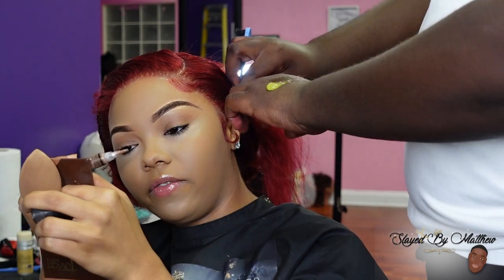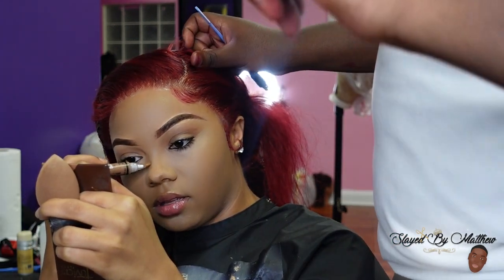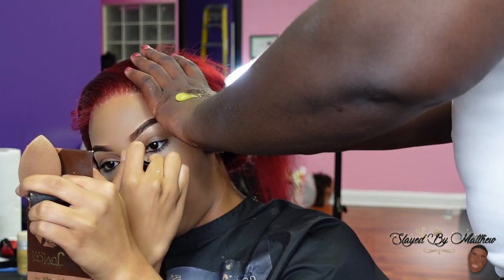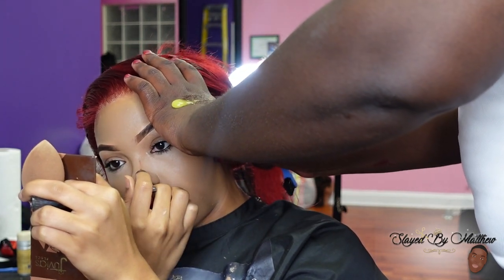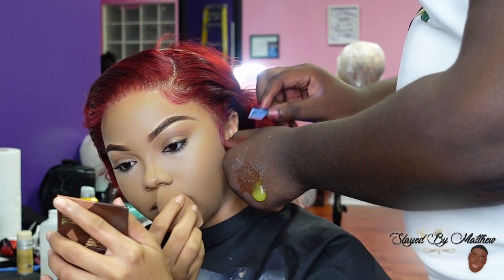Like, if I don't flat iron your edges before, it's probably because you asked me not to. Like, you don't want that look. You want like that. But even then, I would still curl them because it just helps lay the baby hairs. I don't know why, but curling your edges before you lay them, it just does wonders.